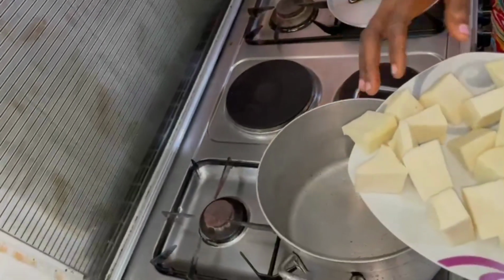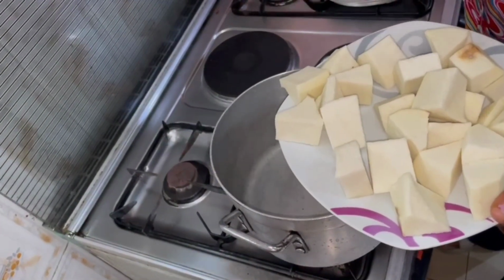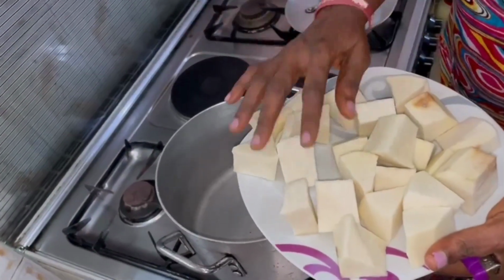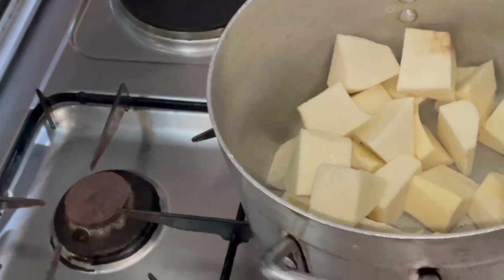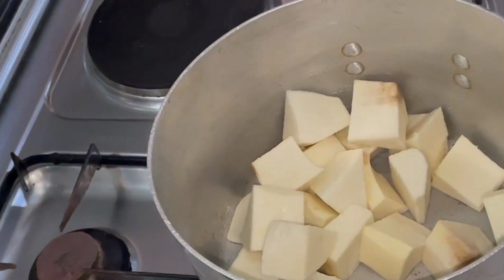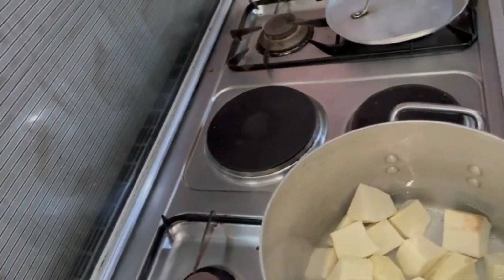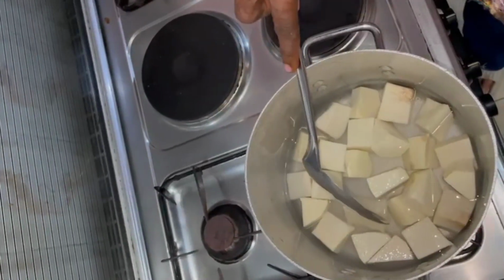I'm using this quantity. No, I'm not going to use all for the thickening of the soup. Usually, we use pounded yam to serve Ofe Owerri or any other swallow, but I intend using pounded yam to serve this. That's why I have this quantity. I'll just take a little to thicken the soup and then keep the remaining swallow when I want to serve it. Can I have some water? A little more water.